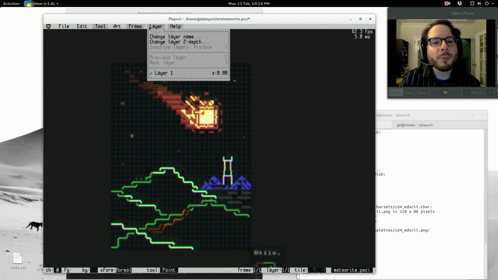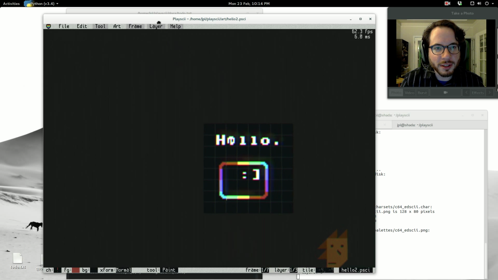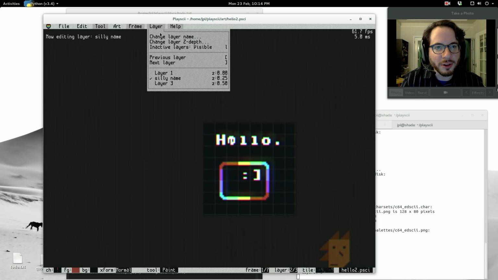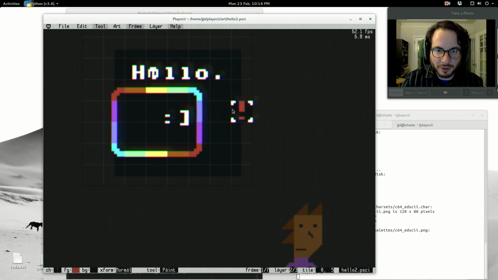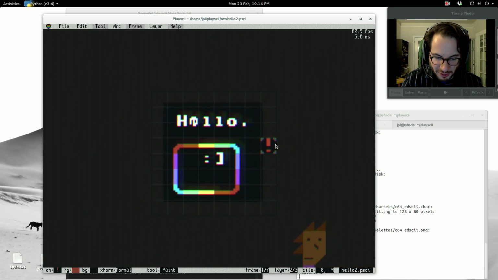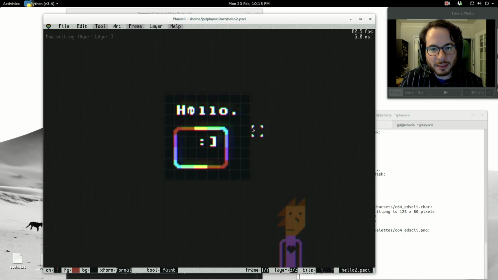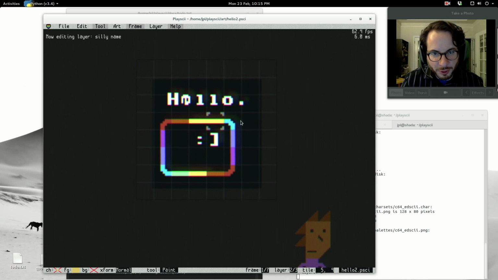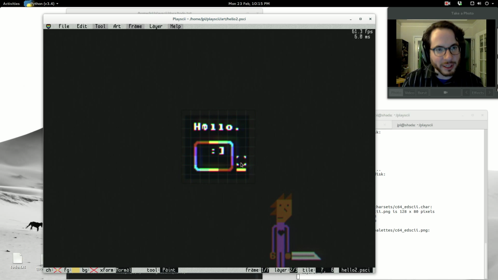But yeah, in something like this, you can see that layer list, and you can say go to this one, and then you can change the layer's z-depth, which is pretty cool. And so now this layer is above this other layer. We can change between all of these, and that's all pretty rad. That's a cool thing. So yeah, just getting more and more like a legit editor that I can do real artwork in. It's honestly very close now.